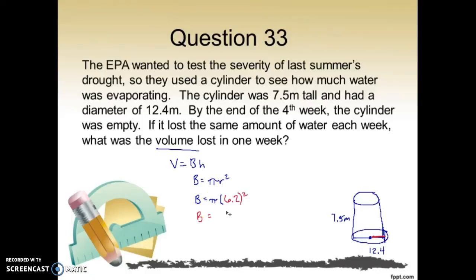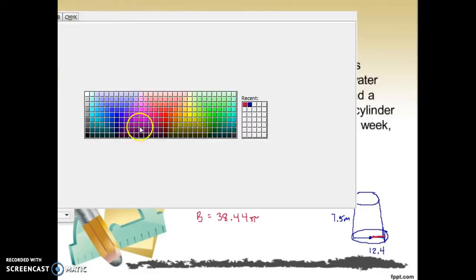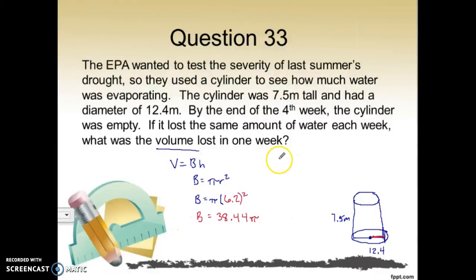All right, hopefully you're working along with me with your calculator there. I'm going to stick it in my calculator, and 6.2 raised to the second power is 38.44. But remember, I haven't done anything with pi, so I need to bring him along. Now I have found the area of the base, so all I'm going to have to do to find the volume is plug it into the volume formula. Volume equals base times height.